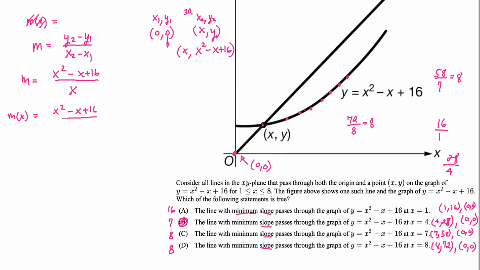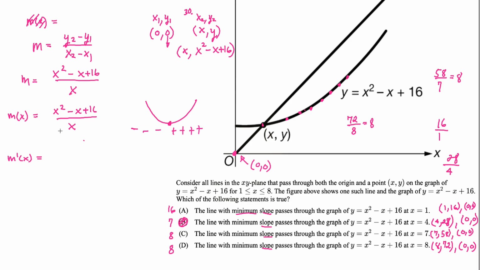So I want to solve for the critical values and see where the function goes from decreasing to increasing, because decreasing to increasing is going to give me a minimum. Right? It's decreasing, decreasing, decreasing, and then it's increasing, increasing, increasing. And the way I can determine where this function is increasing or decreasing is by finding the derivative, m prime of x.